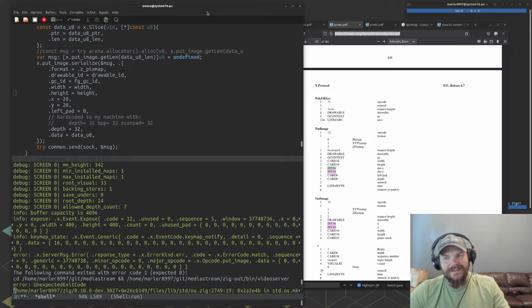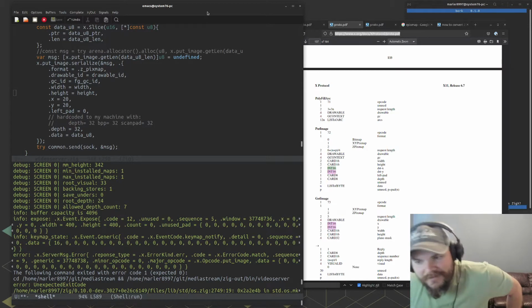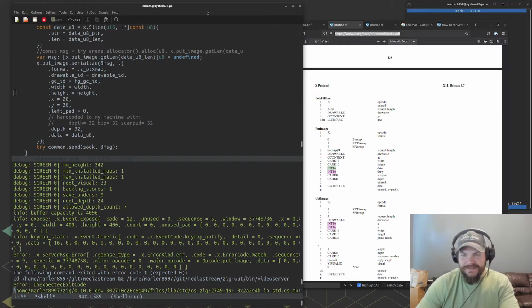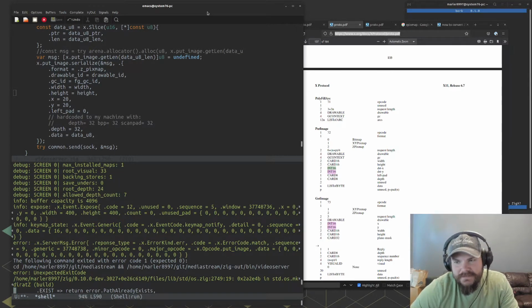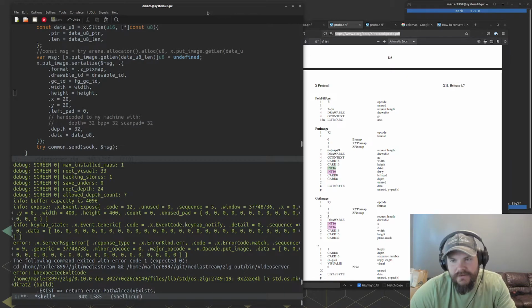Okay. So we ran and immediately got a crash. Probably we got an error. There's something wrong with our command. Let's see what the error says. We do actually get an error command here. It says error. It says put image, so it knows we were trying to send a put image, and then I'm not sure. This might tell us something more, but I'm not sure.